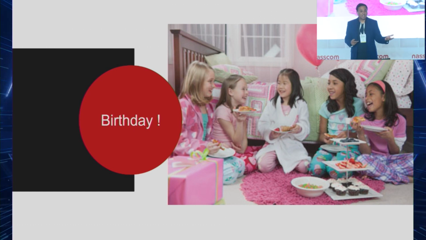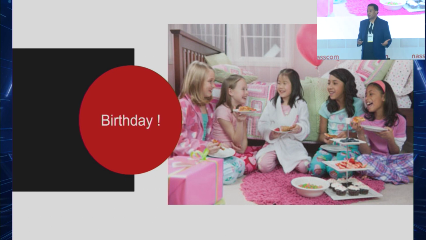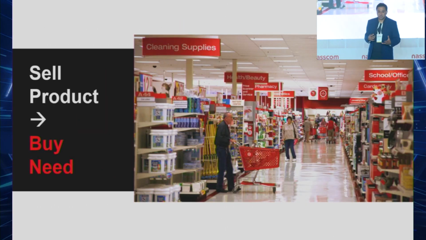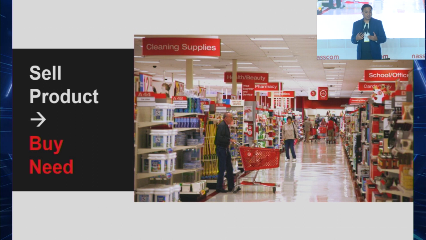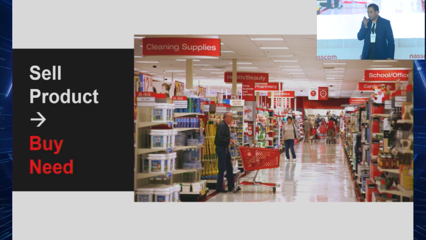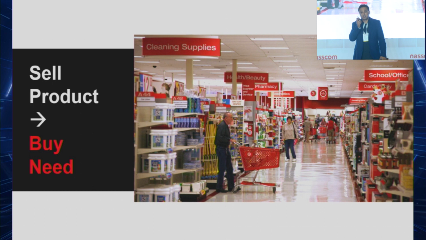And the reason why is, when we think about important events like this, the merchants, the businesses are trying to sell the product, but not buy our need, right? So if I go to a shop like this, it's a very stressful experience. What I need is some kind of an AI where I just say, hey, shopping AI, my daughter's birthday is next week. Can you help me figure out what I should get for it?